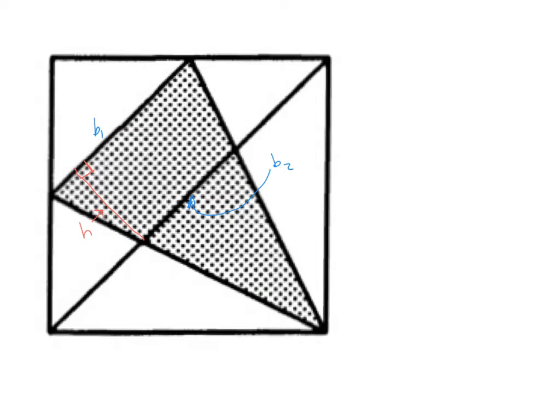So I decided just to try to find the relevant dimensions of this trapezoid. So I have 3 variables there, the base 1, base 2, and the height. That's what we need for the area of a trapezoid. Once we have those, we know that the area is the average of the bases times the height. And so now we're just going to go about finding those dimensions one by one.